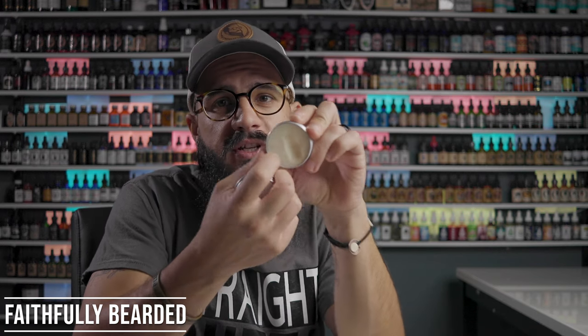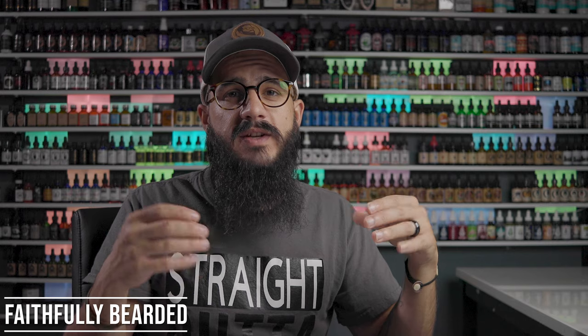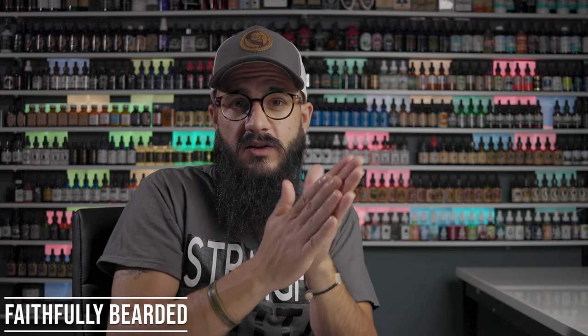Let's talk about what I don't like necessarily. This is pretty soft stuff for a wax. I can get it out pretty easily with my fingernail. And when I put it in my hand, I can rub it around really easy and melt it in my hand really nice and easy. That's not my style for a wax. When I'm looking for a mustache wax, I'm looking for something hard that is a little bit harder to melt down to hold the ends of my mustache in place, especially if I want a handlebar and get them up. This stuff just does not do it for me in that aspect of it.